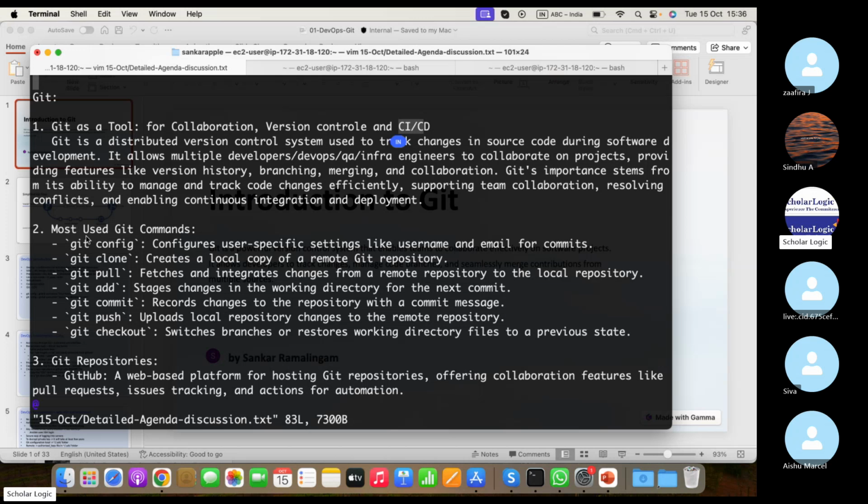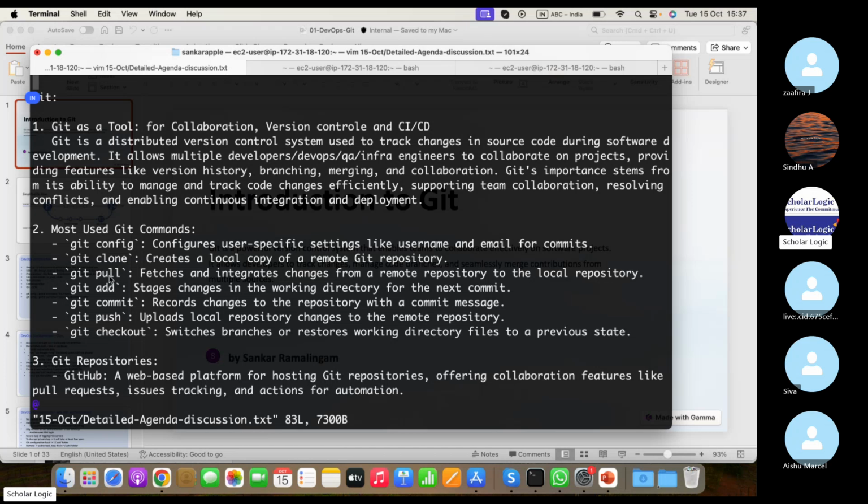So moving on to the operations. The basic operations include a git config that we have already done to configure your git local machine to have the username and email, so that when you push your commits to the remote repository, that has reference to your username and email ID. Git clone basically creates a local copy of the remote repository. It basically downloads the files and necessary branches and everything into your local machine.